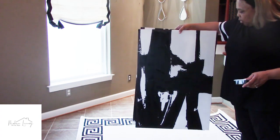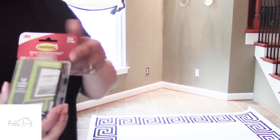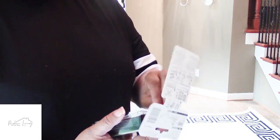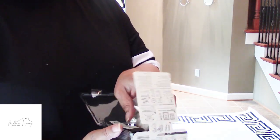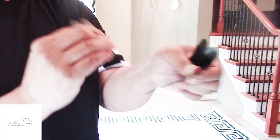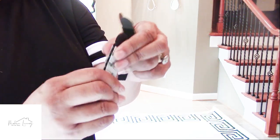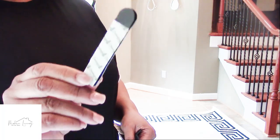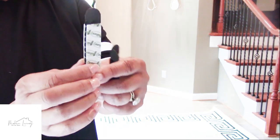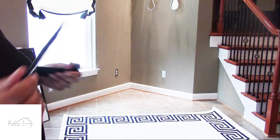These are the pieces of wall art that we're going to place on each side. What I have here are these command hooks — they are velcro that you put on the back of wall art to keep from punching holes in your walls. You see this velcro and they have stickers on the back. You tear them apart, use two, fold it, and snap it together. You tape one side to the back of the frame and the other side goes against the wall. I love these because they keep you from punching holes in the wall.